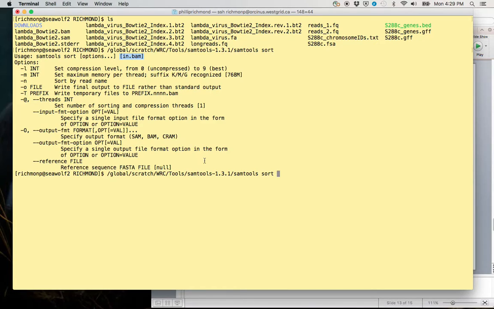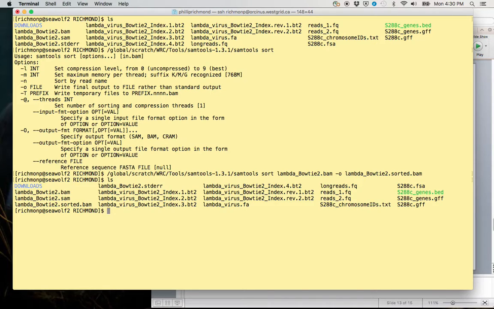So samtools sort, our input this time is lambda bowtie2.bam, and our -o output is going to be lambda bowtie2.sorted.bam. I'm just adding .sorted to the file name, and that lets me know that this file is sorted. So now I have my SAM, my BAM, and my sorted.bam.